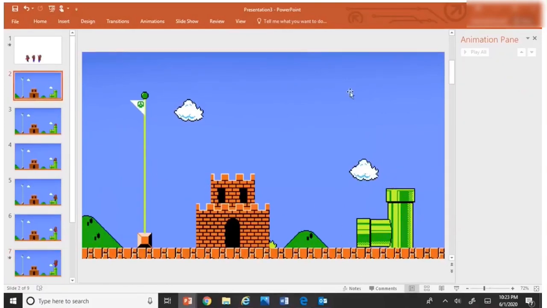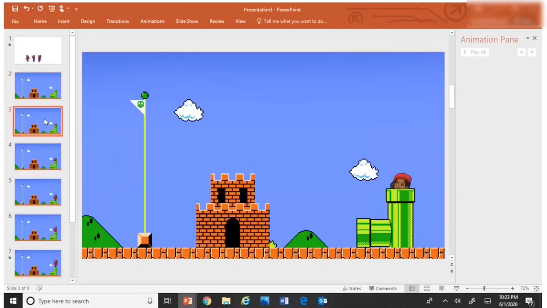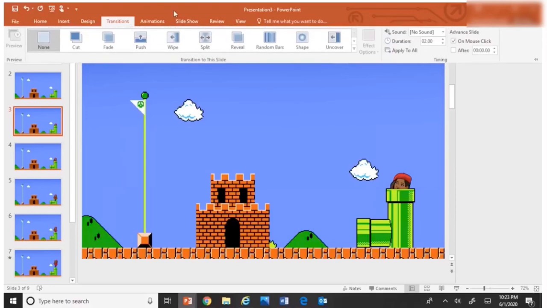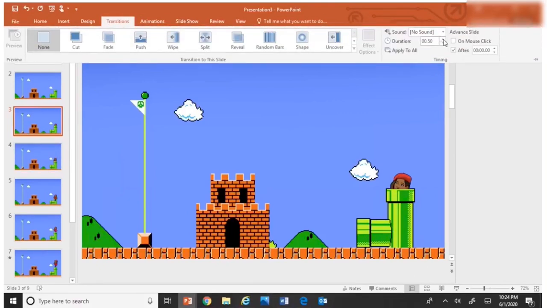So we need to fix a few things. I need to go to the slide where it looks like I did not crop. I skipped one. So let's go through and figure out. So there's a head. Let's change the transitions also so it'll go smoothly. I'm going to take mouse click off, and I'm going to change the duration of the slide to 0.50. This way they just flow smoothly.